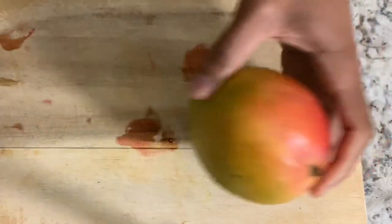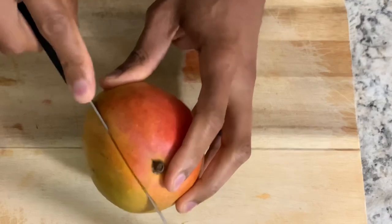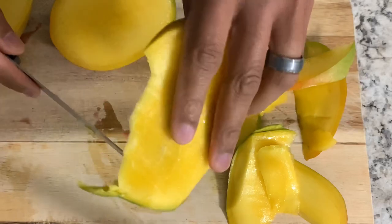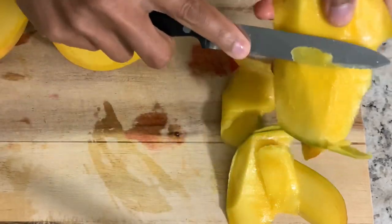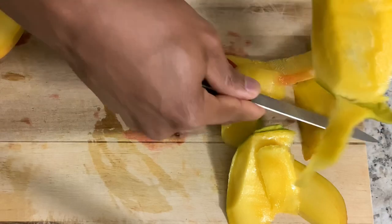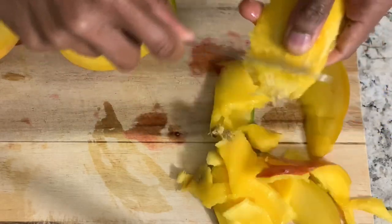Almost forgot, I wanted to cut the mango as well. So this will be the last thing I'll cut. I typically would just chew on the seed, but I'm not going to be doing that for the video because that's not very video friendly content right there.